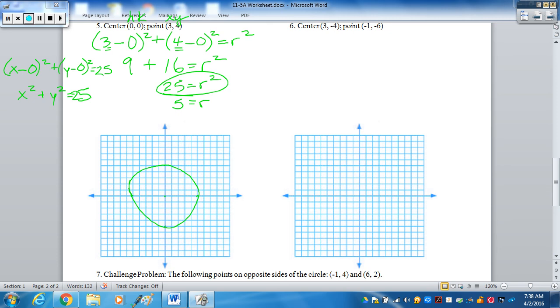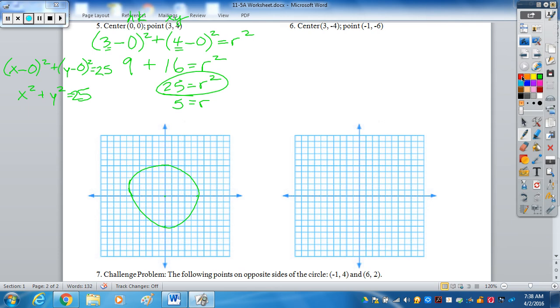Holy cow. All right, so again, I'd like you to pause your computer and see if you can work through number 6 for me. See if you can figure out what the radius length will be, and then solve for the equation and then graph it. All right, hopefully you were able to get that done. If you want to just fast forward this, you can, but if you're not real confident, you can watch the whole video here of this example.